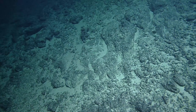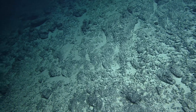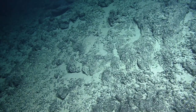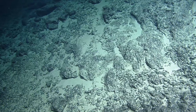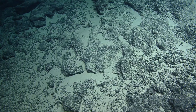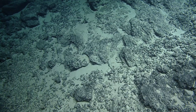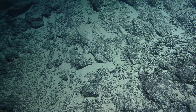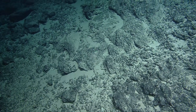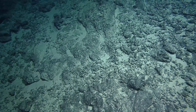Wait, is that another Abelisia right there in the middle? Left. You can see it, barely see an outline. Keep going. Directly down from there. I think it's in the sand. I don't see any biology. I thought I saw one. Oh no, it's just geology looking like kind of the shape. Sorry. Rock and sediment. There's the shadows. What do we need detail on, Asako? The sponge that we were looking at a minute ago. Yeah, we got a picture of it.